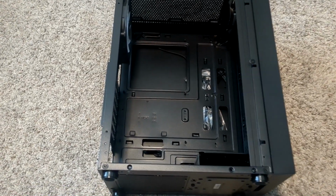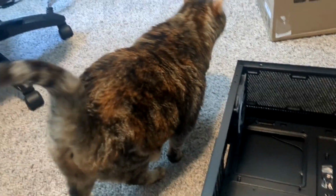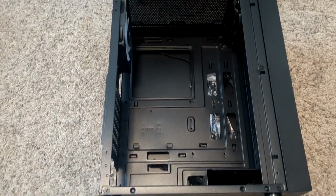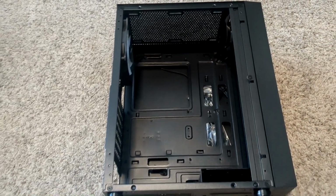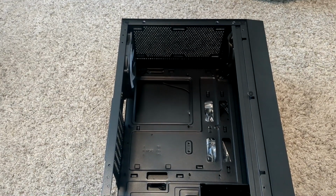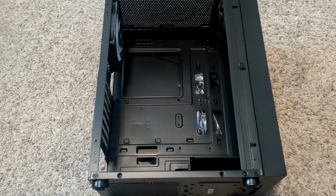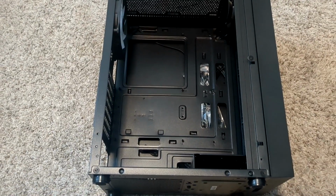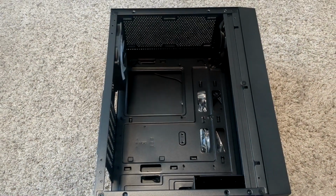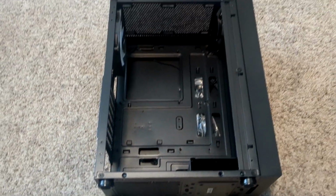Alright, so this is the inside of the chassis with nothing put into it yet. I gotta dig out all the screws and cables and everything that appears to be hidden back there. There's my giant cat. Yeah, we're gonna get this thing all put together, and do want to note there are no instructions for this. I don't know if that's standard, but if you're a beginner to putting computers together, I wish you luck. Hopefully this will help you out, but I'll show you what all the components look like inside when I get them transferred over.